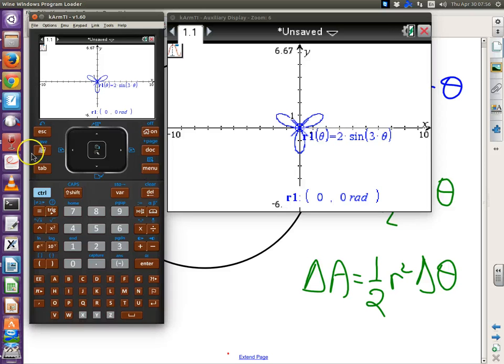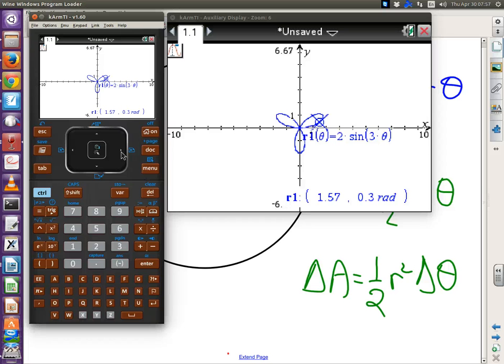How did you get the trace? You had trace in which one? I did number 1. Graph trace, something like that. All right, so now the thing is, what's your delta theta here? I just kept on tracing until I hit 0, 0. I don't like my delta theta. My delta theta is 0.3. 0.3 radians? That's not natural.